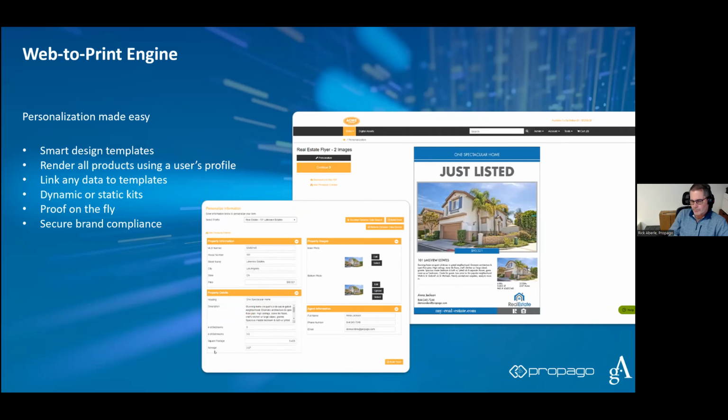We are a template-based personalization engine, so it's not an online designer where users can create brand new artwork. All these templates are crafted based on your client's requirements of what they can do with brands. So you can do things like image banks and image uploads. There are a lot of different controls you can bring into play, like calendar controls, radio buttons, or conditional variables. So if they live in Texas, maybe they have to add a disclaimer, whereas California does not, things like that. But at the end of the day, it's not an online designer. It is a template-based system where certain fields are exposed to be editable, and that's all the users can do.